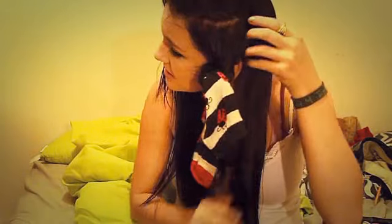And I look absolutely crazy. So if you're a guy and you're watching this, I'm terribly sorry that you have to see this, or anyone for that matter. And you just try and get it as close to the root as possible, because it'll look more natural and really pretty. And try and leave the strands to not be too thick or too thin, because it has to be just right or else it'll look strange.